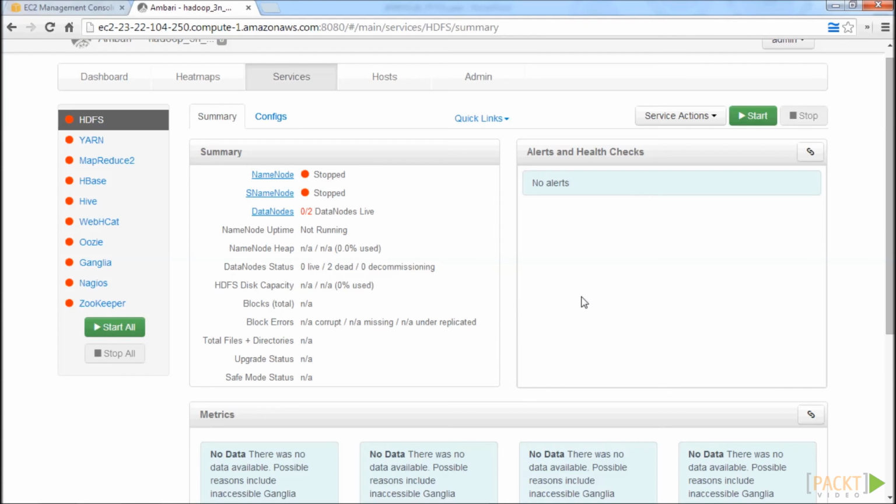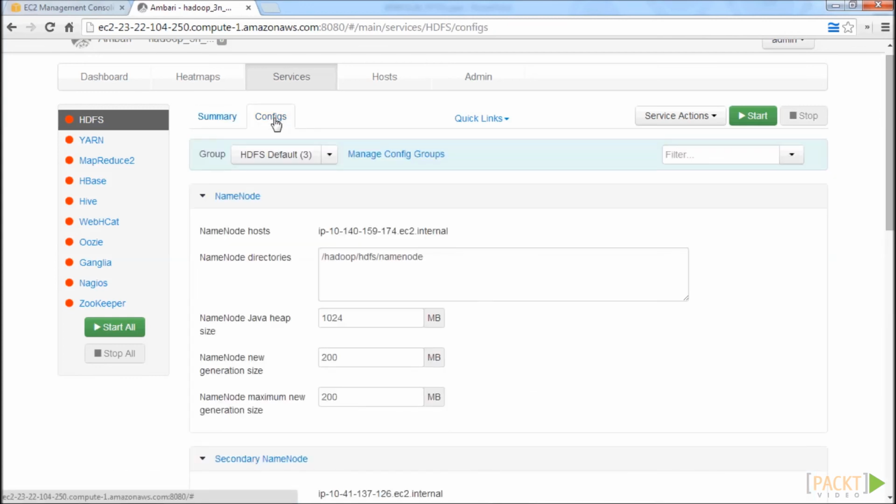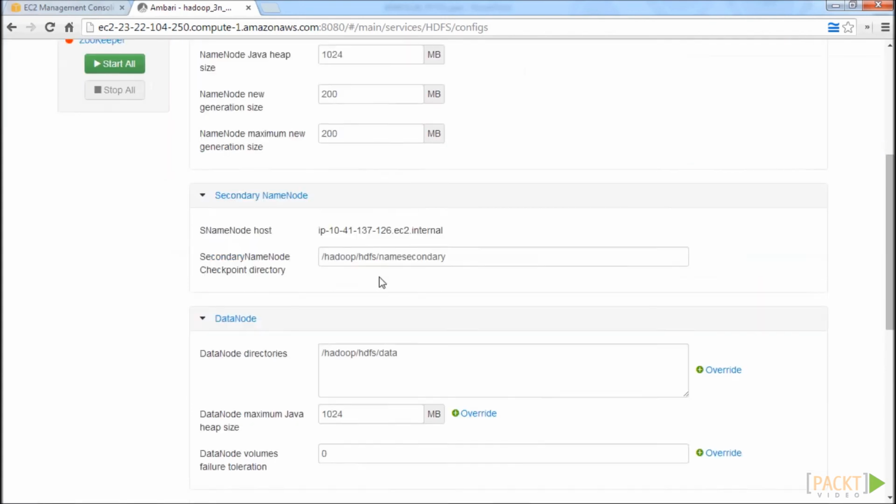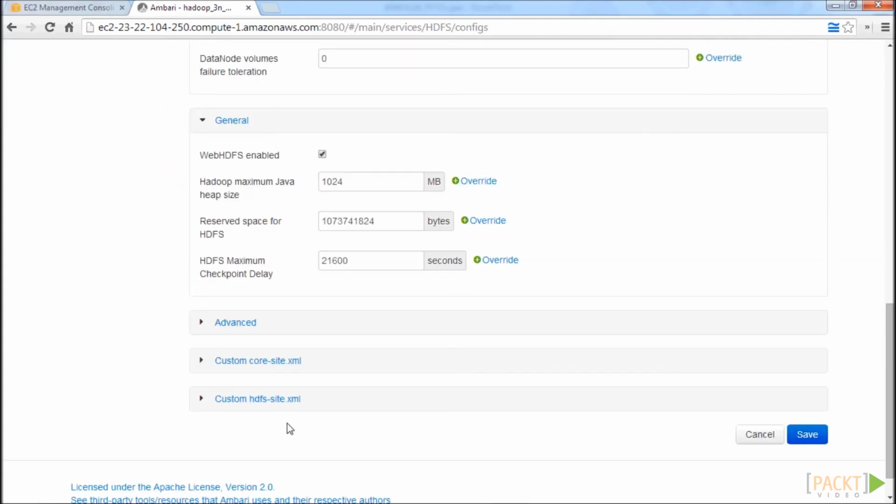You first need to edit the core-site.xml file, which is under HDFS services. If you aren't already there, click on HDFS service. You will see a Configs tab. Go ahead and click that. You will see options near the bottom for Advanced to update the custom core-site XML file. We want to go to the custom core-site XML file and add in the Hue hosts and groups.